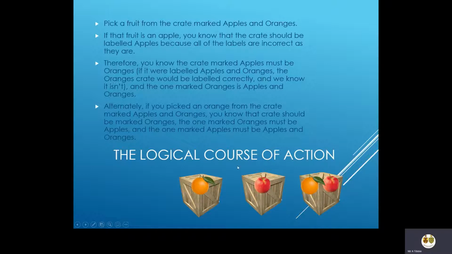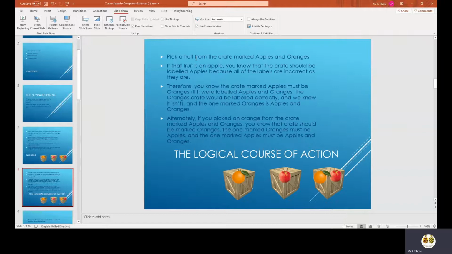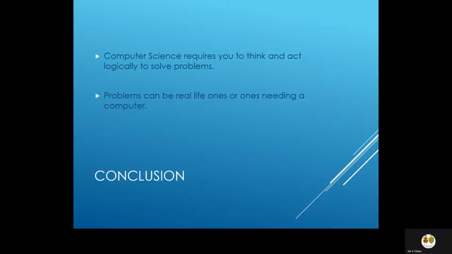So basically, it's about using the information you're given to logically solve the problem. So this is just a little example of the kind of stuff that might be done in the classroom, just to help reinforce logical thinking, and with enough practice, you can get quite good at these. So basically, computer science gives you the ability to think and act logically, and we practice little problems like this, also problems that need a computer to solve, and we have practical tasks in the lessons that help us practice this type of skill.